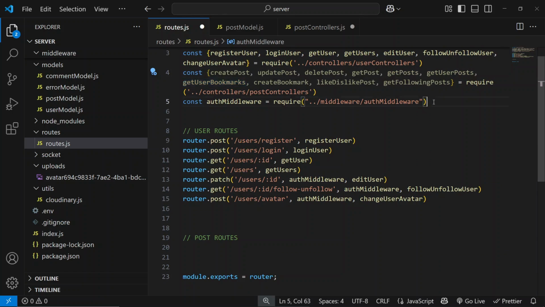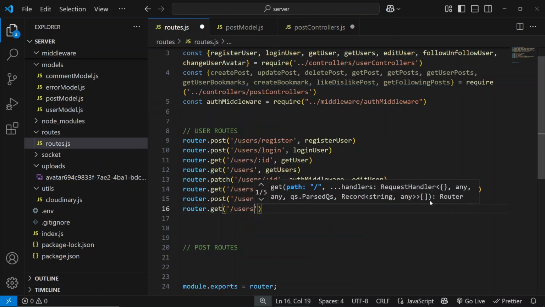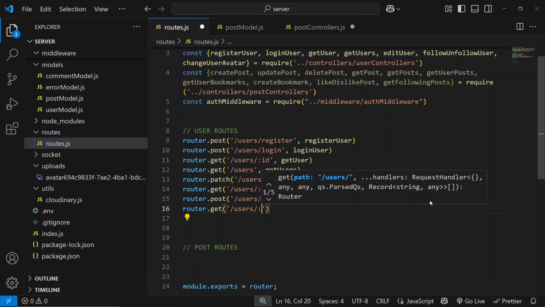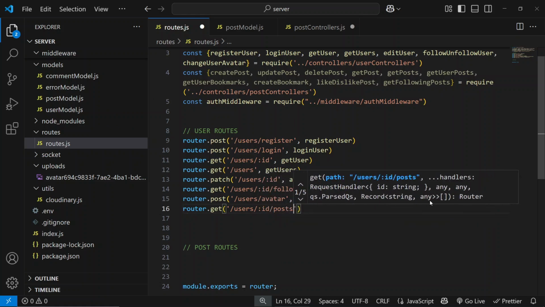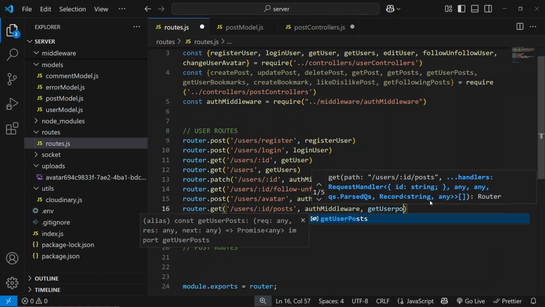Okay, so right here, I'll say router dot get users and slash, we want the ID of the user and then posts. And here, of course, we want to go through the auth middleware, and then we get user posts.